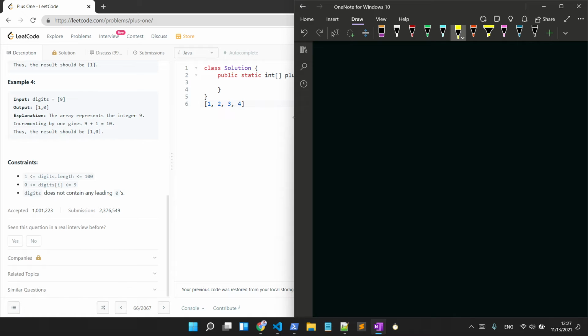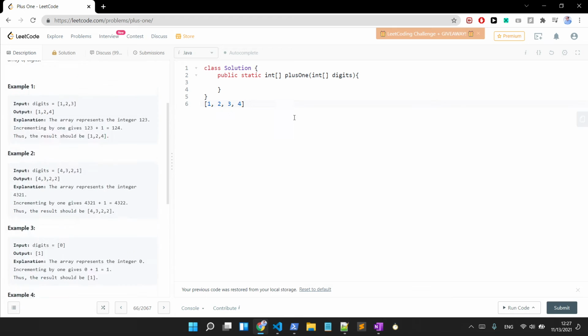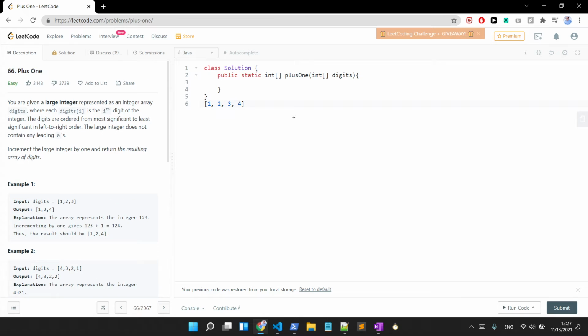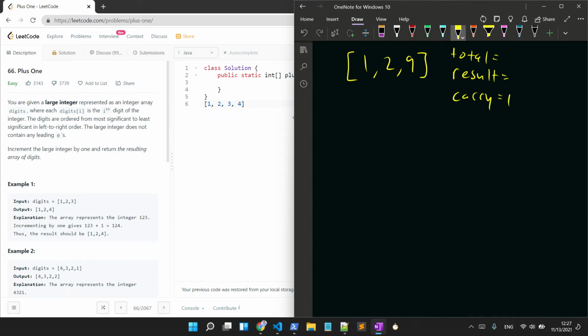So the way I did this was, let's just say we were working with 129. What I do is I have a variable called result and one called carry. Because the nature of the problem is adding 1, the whole idea is to add 1. We'll start with carry at 1 because it's almost like we're in the middle of the whole process. That's why we start with that. Hopefully that'll make a little more sense once I do this.